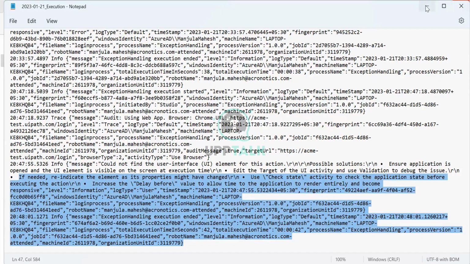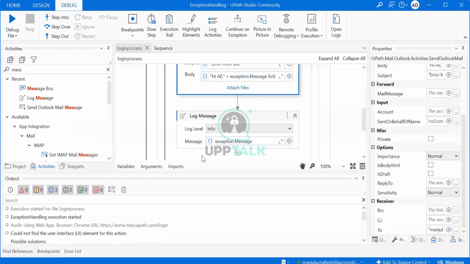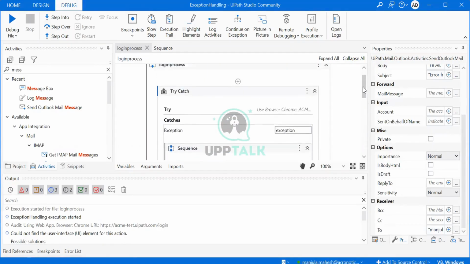This is what we call exception handling. Why did I cover this? Because they will surely ask you: I just created a wonderful automation, suppose my bot is failing, how do you handle that? That is what we call exception handling.